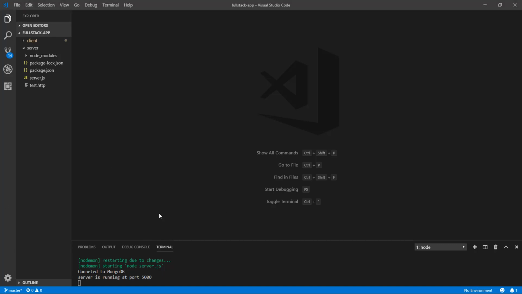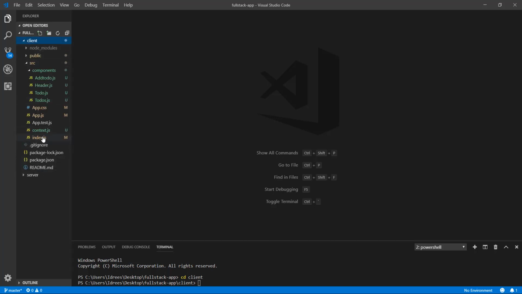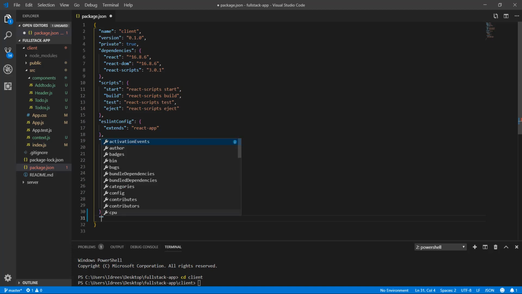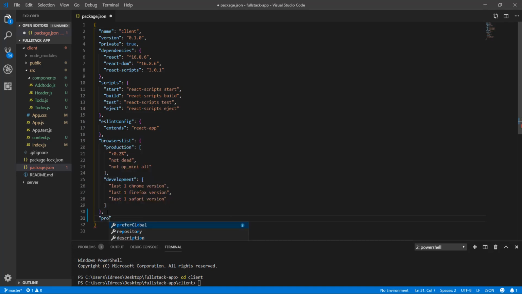For that I'm going to let this server run at 5000. I'm going to add another terminal, and here we're going to cd into client. Before I start my client side, I'm going to go into this client folder and then into package.json. Here I'm going to put a comma after the last entry and add a proxy. By the way, this is a very important step, so if you don't do this it probably won't work.